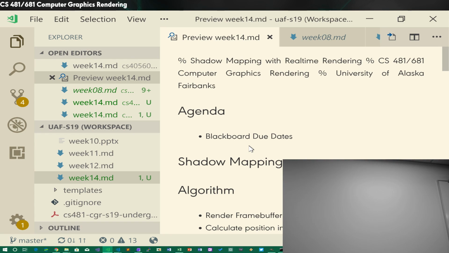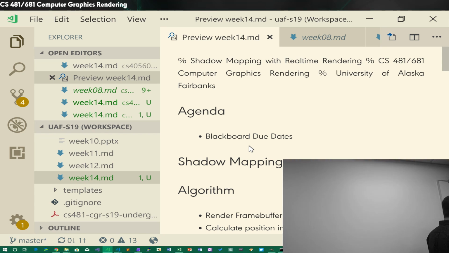All right. And so the way this works is that we want to render the scene from the viewpoint of the light source. So we have a texture map here, and we're going to render the Z-buffer, essentially, for this scene.